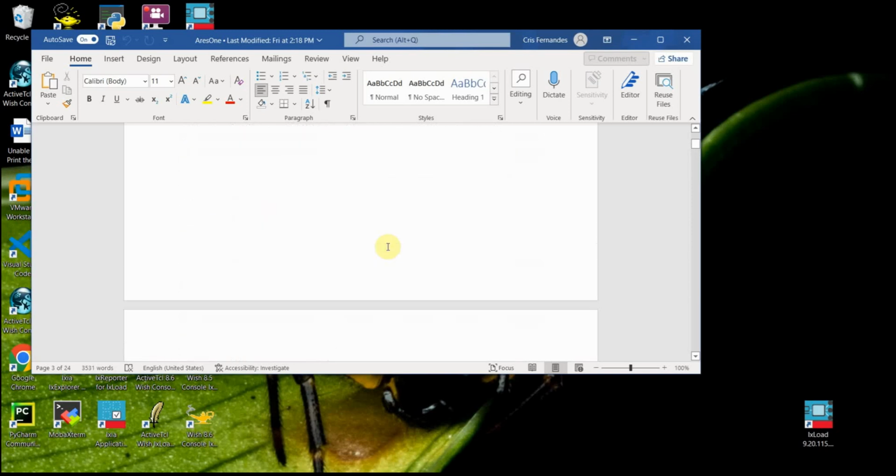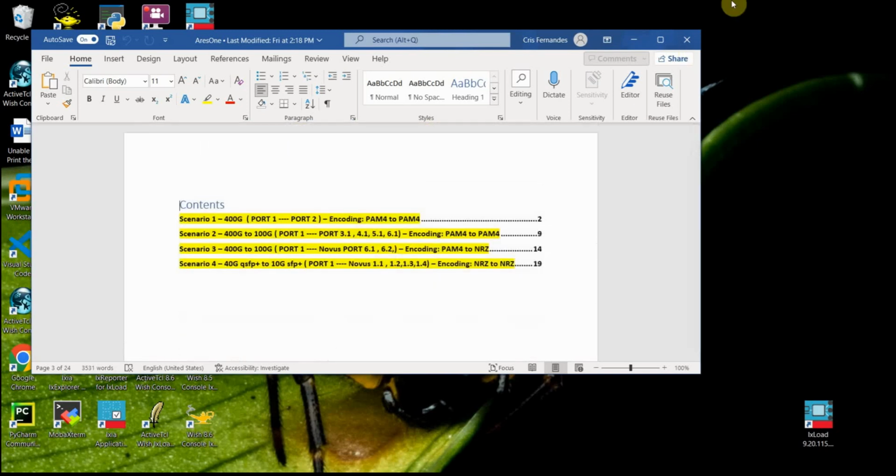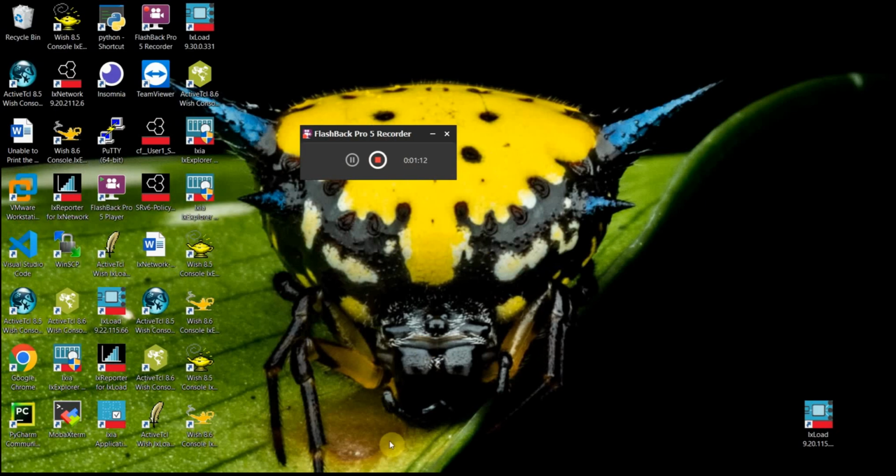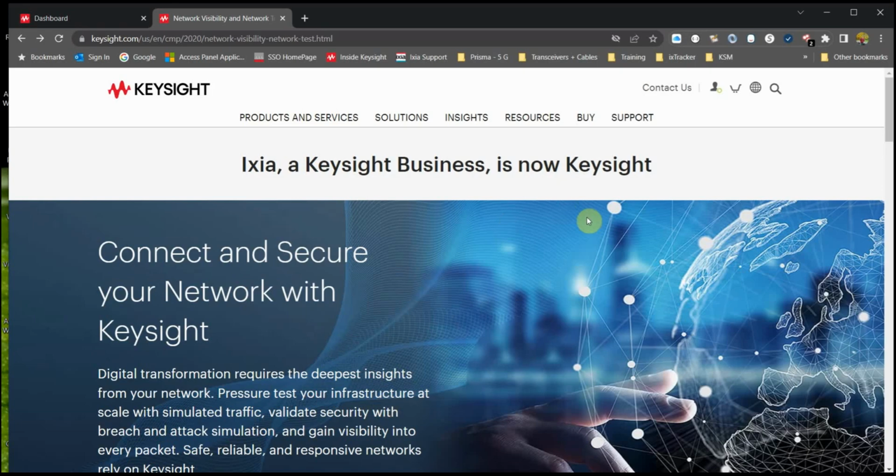Before I go on, I'm just gonna show you how you get the IxExplorer. The IxExplorer is a Windows-based application that comes free with the IXOS, and it's attached to our IXOS versions.